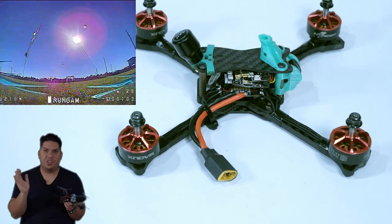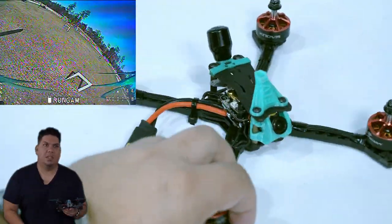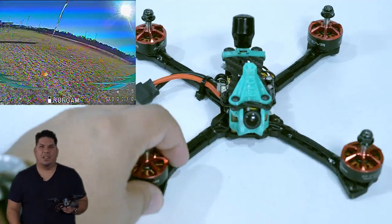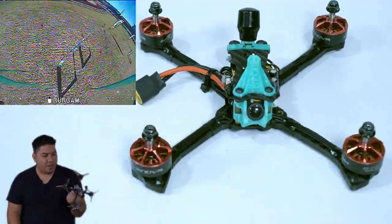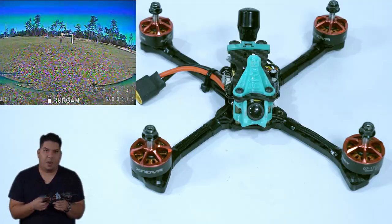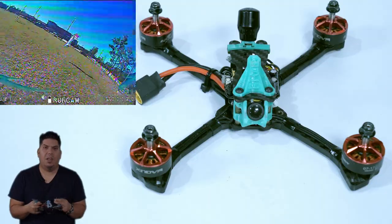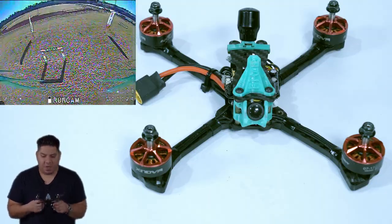So I didn't have time to tune it or anything. I just copied settings from one of my other quads. I can't even remember if I did that. I think I just ran default. And I couldn't believe it. Of course I was getting a little bit of prop oscillations because I had done no tuning, but it felt so good, and I can't really put my finger on exactly why.